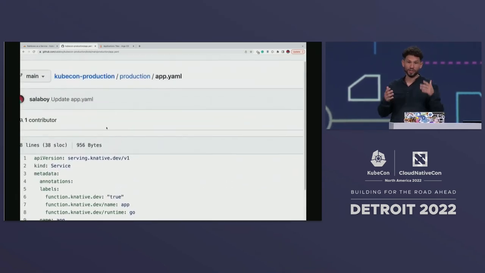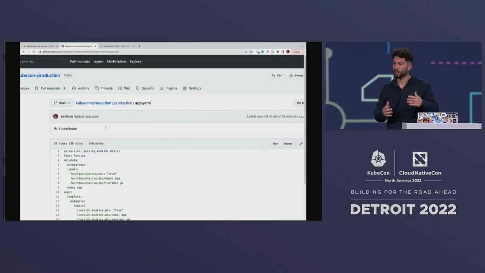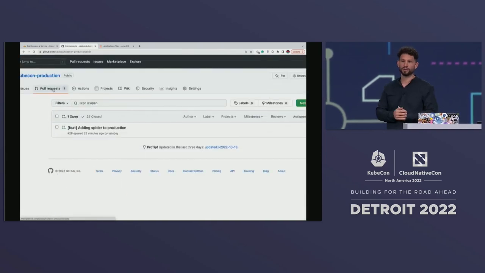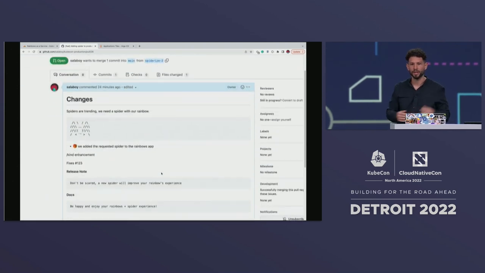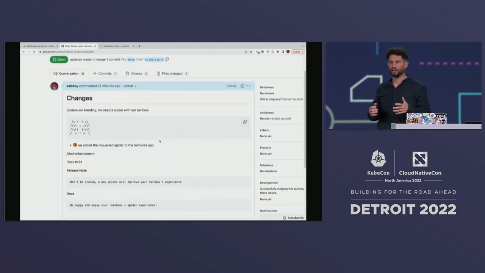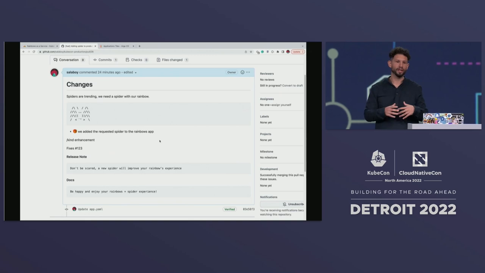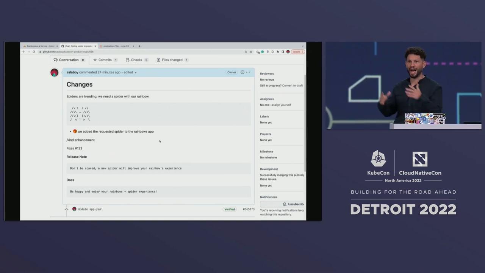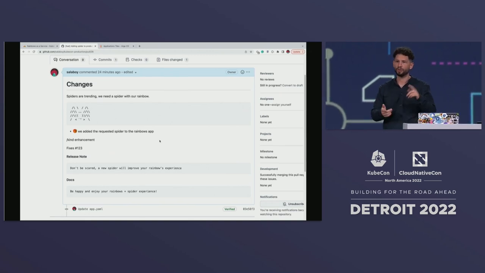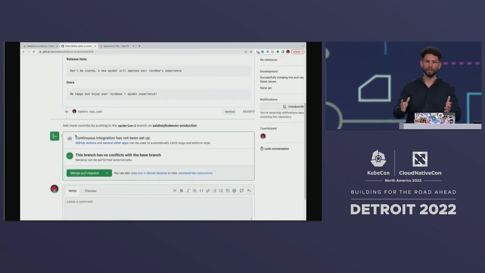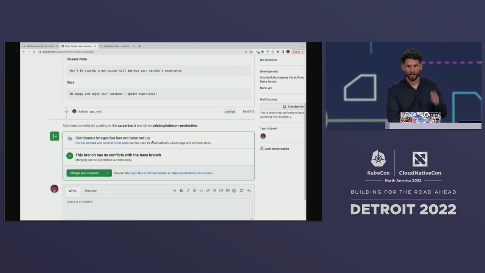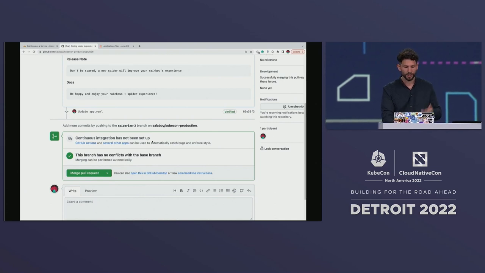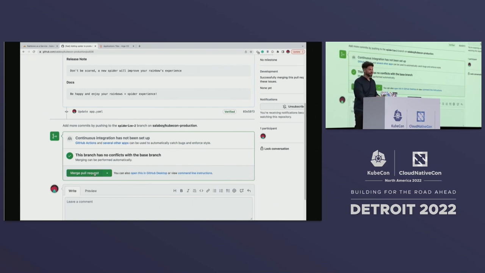If we want to apply changes to this application, again, as we mentioned, we will have a pull request with those changes. In this case, we want to add the spider modifications that we just created. And this is where the platform kicks off, right? This is where we need all the validations to make sure that these changes will actually run in our production environment. So performance tests, integration tests, all the things that you need to do will be validated here. When this is ready, we can merge this pull request to apply these changes into our live environment. So that's exactly what I'm doing right now.